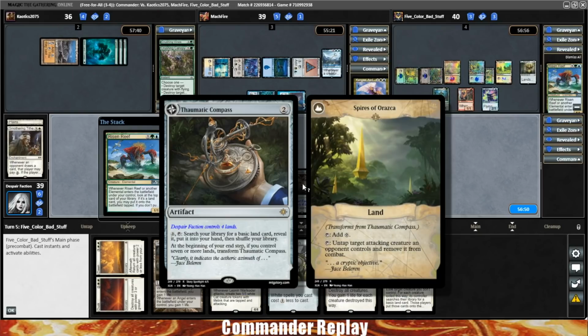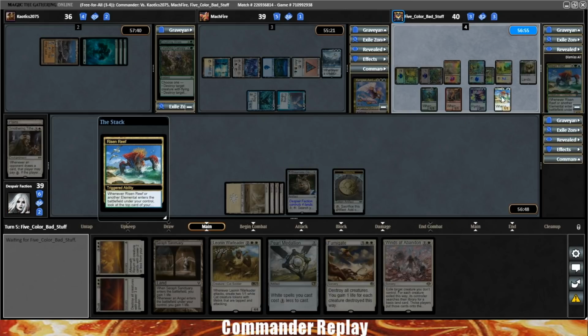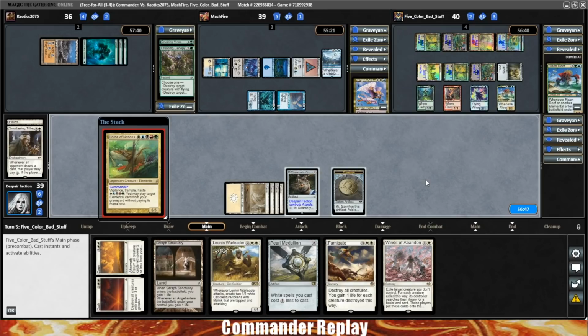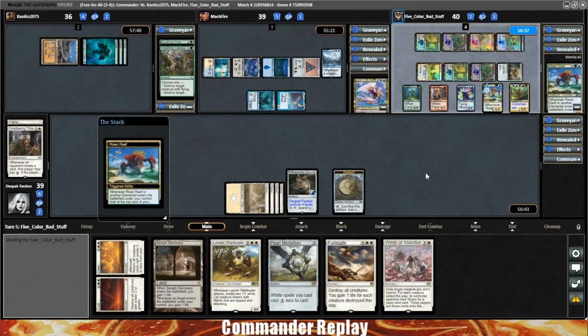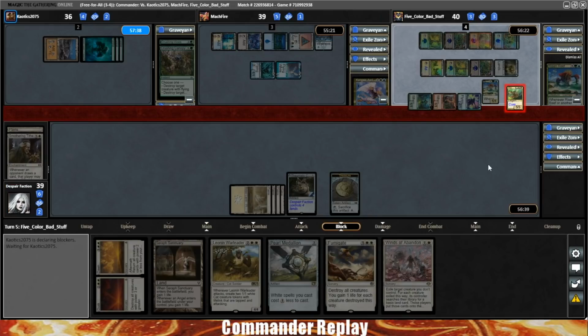Awesome. Trying to get this Thaumatic Compass flipped over before anything goes wrong is probably a good idea. Risen Reef into play. I mean, Risen Reef probably means Fumigate. Horde of Notions into play. Triggers the Risen Reef. Opponent spreading the damage around. Horde of Notions, the big one going into the Birds opponent.